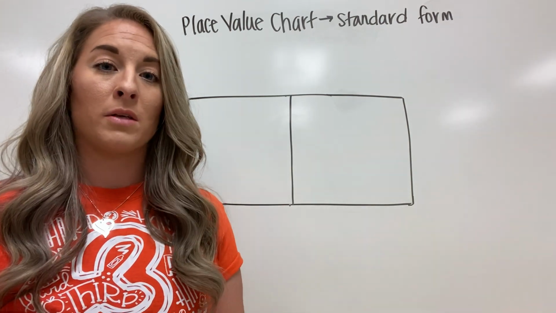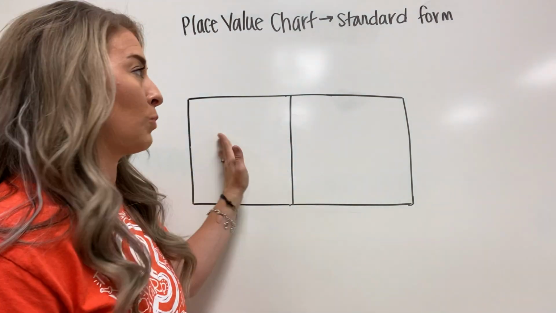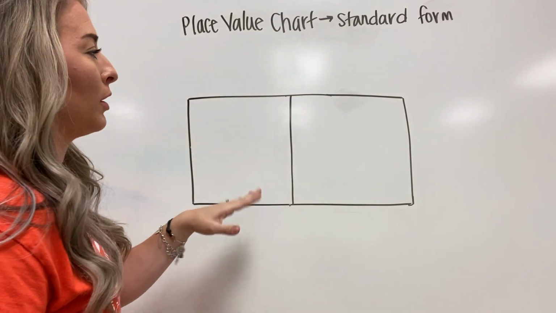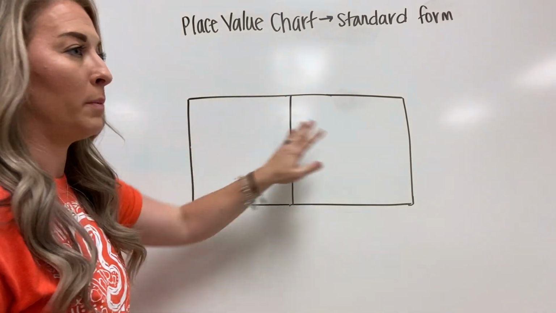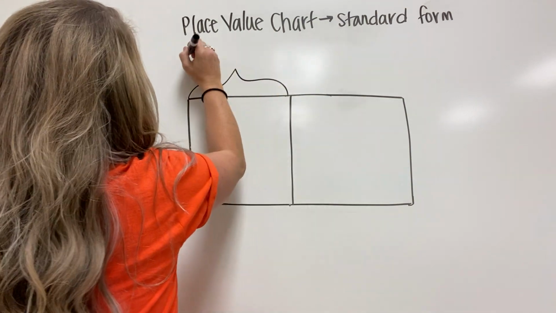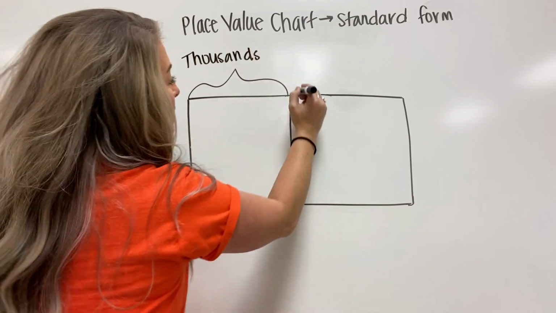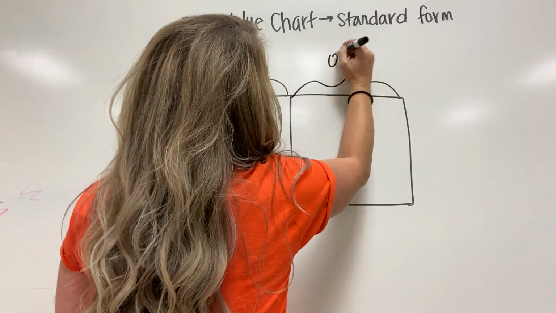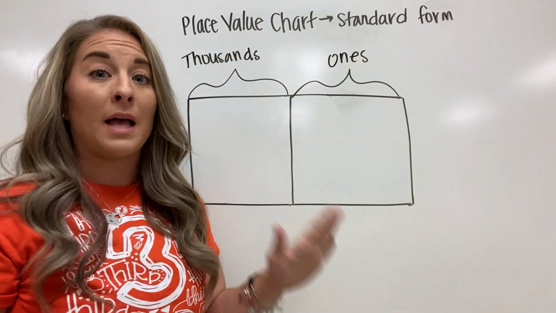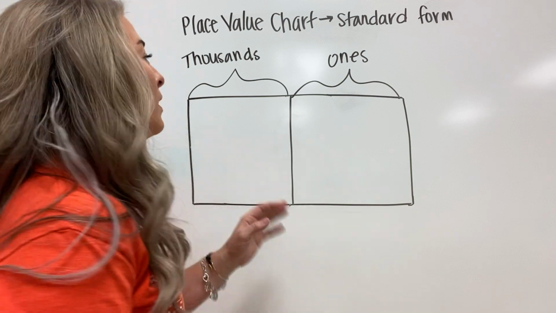And there are many forms of a number, which is going to come in a couple of videos later, but not today's. Today's is just working on the place value chart. So in our place value chart, I split it down the middle to show you that we have two periods, okay? This period is called the thousands period. And this period is called the ones period. Some charts have this as the units period, but it's exactly the same as the ones period. Just depends on, I guess, what school you're at.